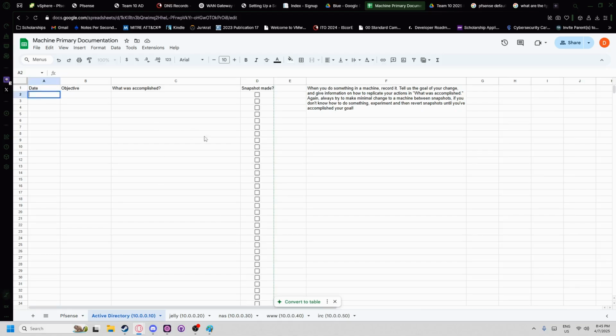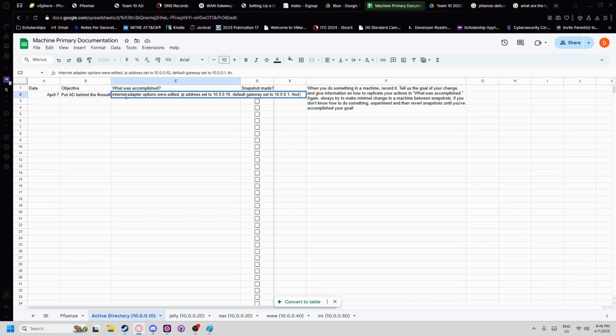We found it really useful when we used it, and it's just very explicitly outlining what date you made a change, what is the goal of that change, what exactly did you change, was there a snapshot made, and who was the person who made that. Just all those things. A little bit of reminders and information in the documentation as well, just for those who are using it who are not the people who actively put entries in. But yeah, this is really helpful for having documentation, especially with this competition, where it's important to have documentation for every step of the way, because at the end you're going to have to do white docs, and I guarantee you are not going to remember 90% of the changes you did. You're going to remember a couple, but not very many.